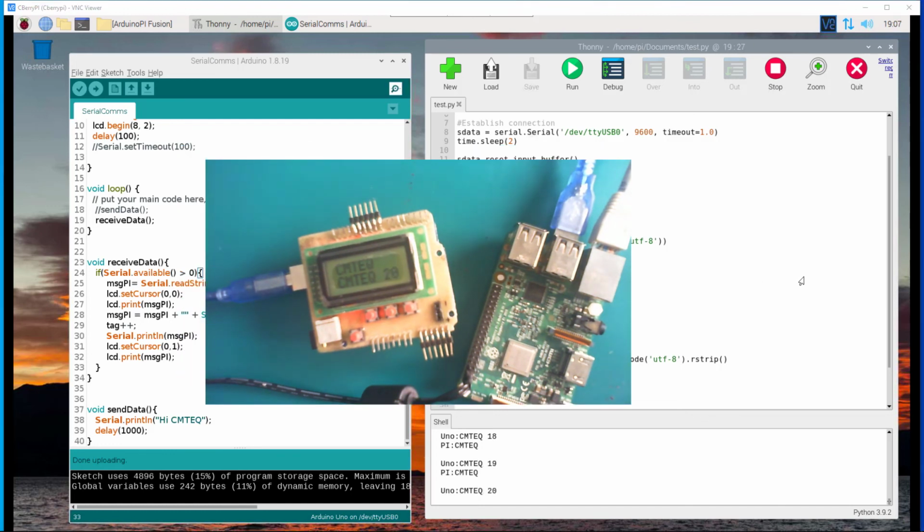Now, if you want to make this a proper communication, you can make the code fancy on the Arduino side. Basically, you can check the message, what you are sending, and then check what the Arduino is replying. If what the Arduino is replying is equal to this or that, then you reply this way. Now you can create a conversation, but these are just hints I'm giving. But this is basically how you can create a bidirectional communication between the Pi and the Arduino.